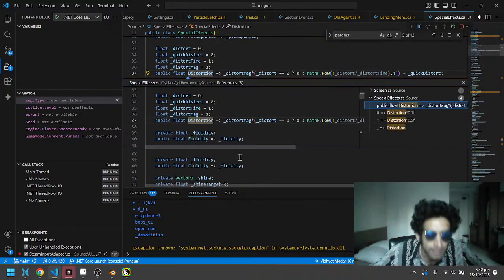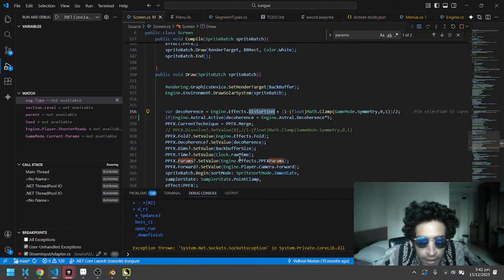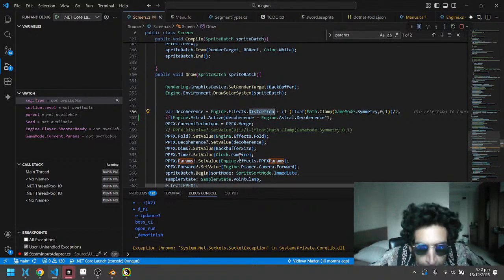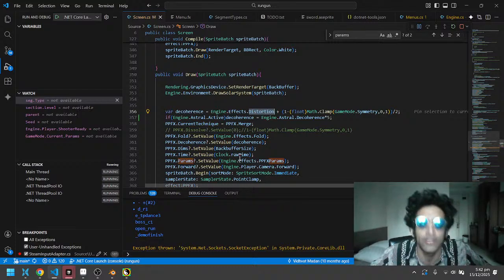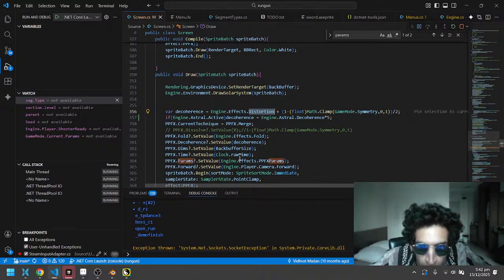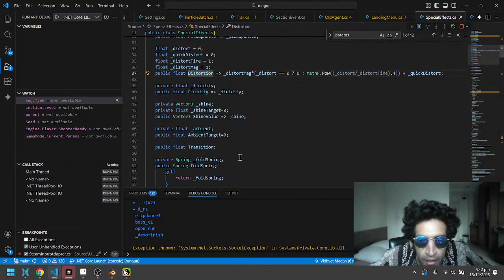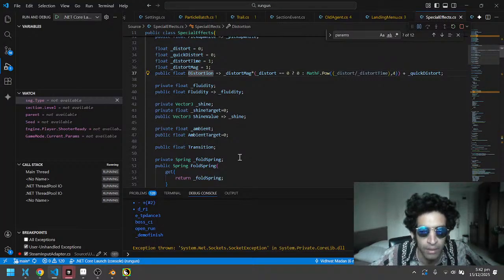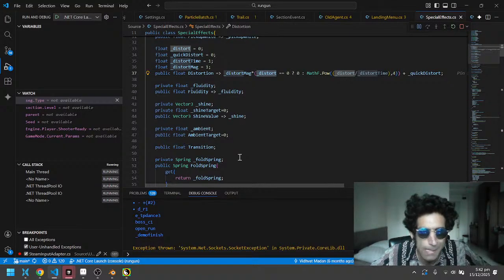Okay, fine. You know what? Fine. We'll do that. Decoherence is not even being set, dude. It's not even being set. Quick distort mag. Ah, what a mess.